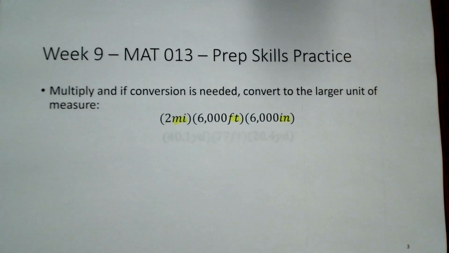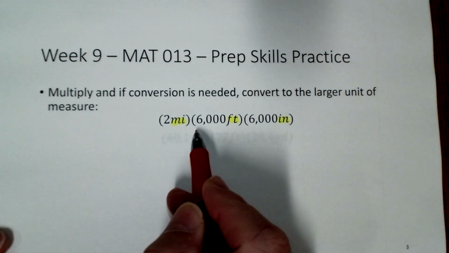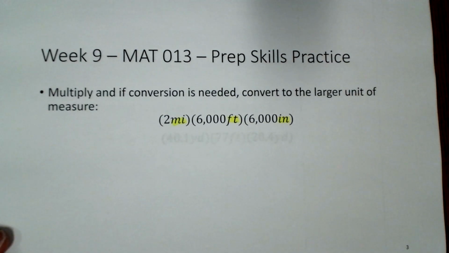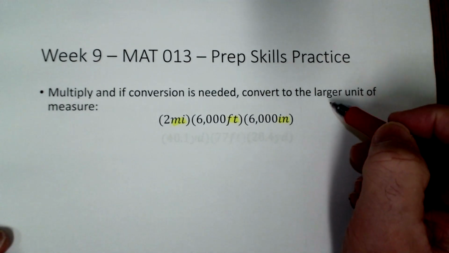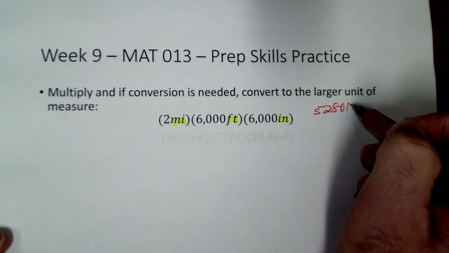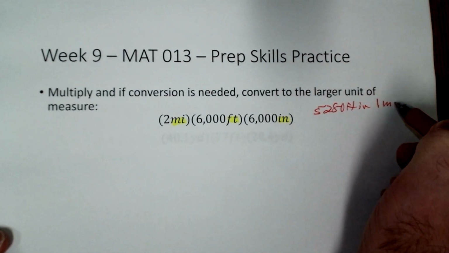Well, here we're being told that we're going to convert into the larger unit of measure. That's the guideline we were given at the beginning. We were told to do that. So there's something you have to know, and this is something you can look up in the appendix of your 155 ebook, or you can simply Google it. We've got to know, for example, here how many feet there are in 1 mile. If we look it up, there are 5,280 feet in 1 mile.